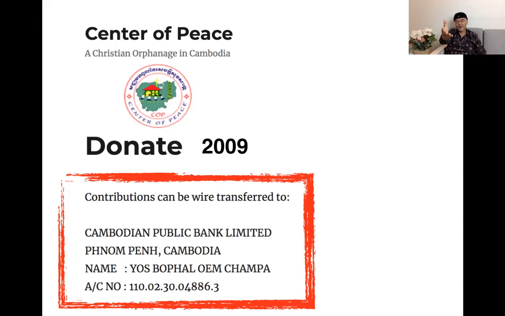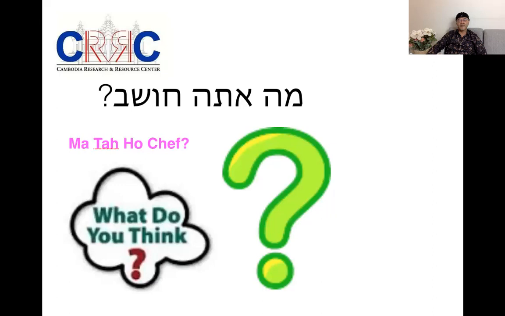Why? Because nobody is willing to do that. Unless it's like $5,000, $2,000. But who supports like that? It's usually $100, $50. But nobody's going to wire transfer $50 when it's going to cost $45 to transfer. So that was the limitation of Central Peace in 2009. I said, wow, they must really struggle. What about you? How do you do your mission? How do you expect your sponsor to support you? This is not 2009, this is 2021. Think about that, and we'll talk about that in class.